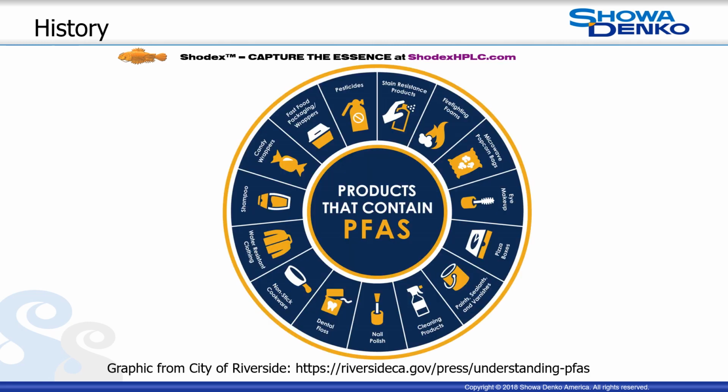Perfluoroalkyls and polyfluoroalkyls, or PFAS, are a subset of a family of fluorinated chemicals. These chemicals were first developed in the 1930s, but came into widespread use in the late 1960s, especially after a fiery naval accident in 1967. Today, these compounds are used in the manufacture of products including non-stick, heat-resistant surface coatings, firefighting and non-flammable foams, food packaging linings, and adhesives. In the graphics, you can see additional products that PFAS are found in, including pesticides, cleaning products, paints and sealants, and even dental floss.